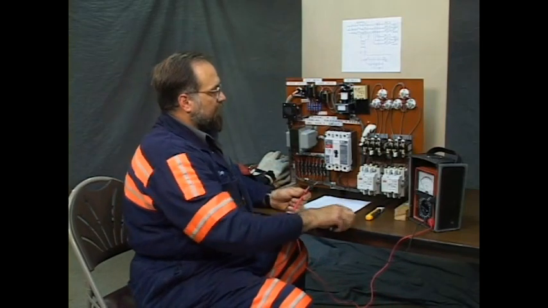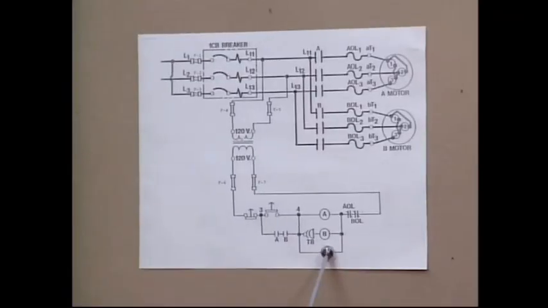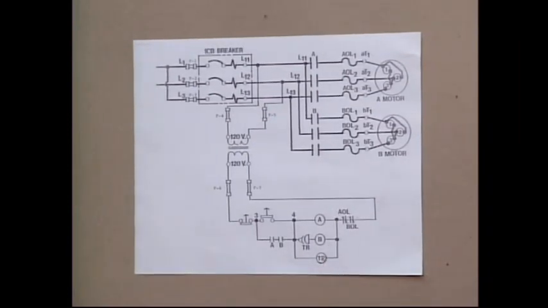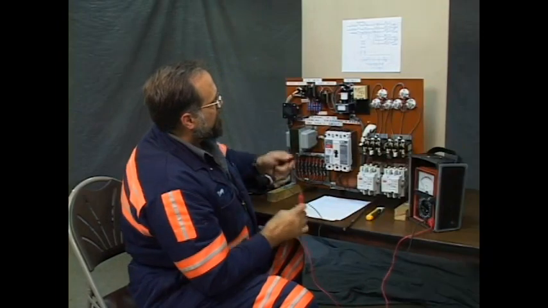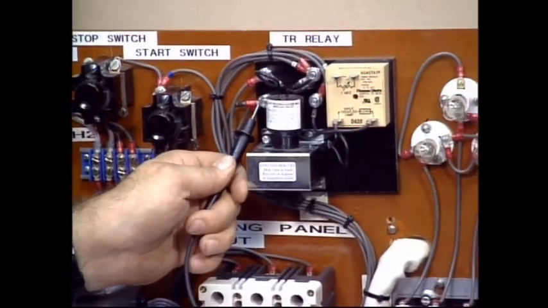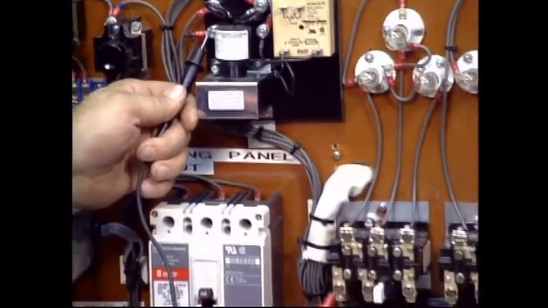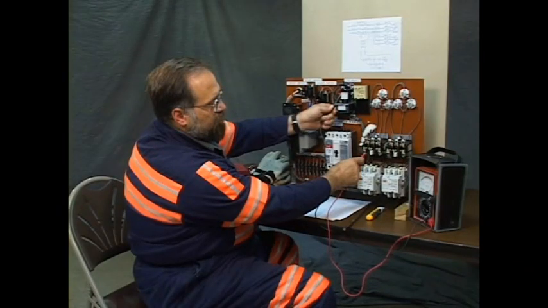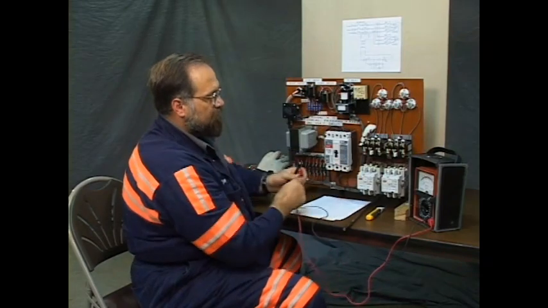The other part of the circuit I can check to further isolate it is from the return of TR coil to AOL. Let's try that. This is the return side of the TR coil, the timer coil. It also returns through AOL. Looky here. It's got a full circuit, full scale, no resistance to it at all. So that circuit's intact.